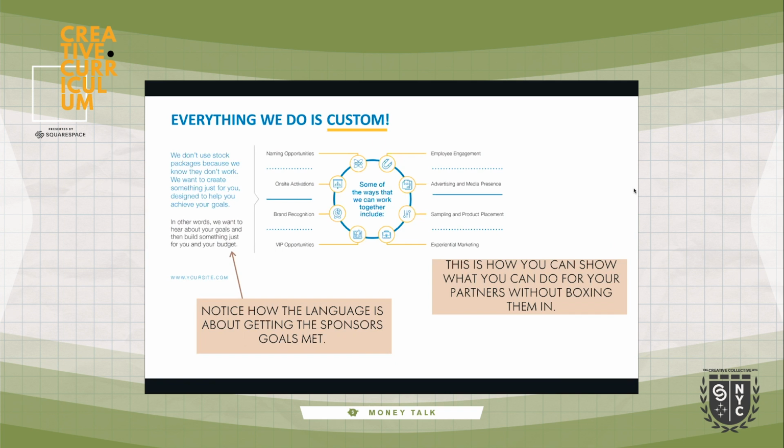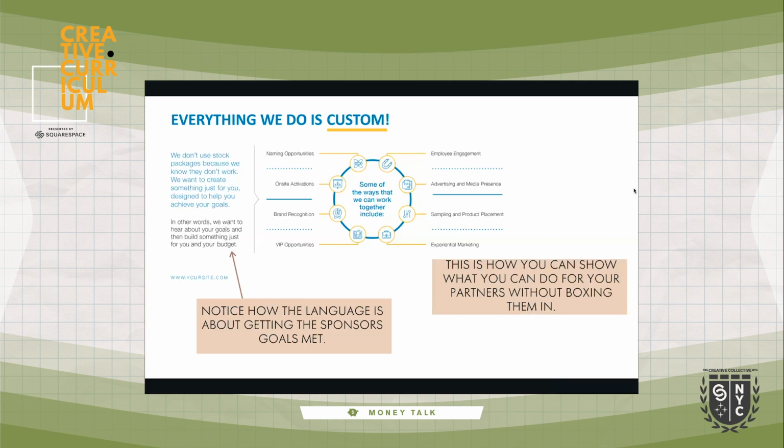Another reason why I say to do this is because it builds relationships. A lot of sponsorship comes from relationships. While you can always cold pitch, a lot of times people know someone who knows someone. And if you're cold pitching and you get someone to sponsor, treat them like a partner. When you treat them like a partner, that makes them feel like they're a part of the process and not just giving money and saying, okay, cool, I did it and now I'm done. Once you build that partnership, that allows them to keep the door open for the next time you want to do something. If they got great results from working with you before and enjoyed working with you, they're going to want to do it again.